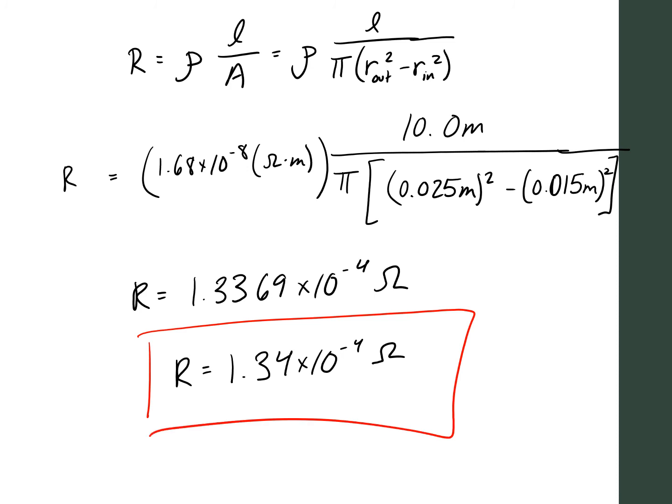So in this question, what we've done is we've solved for the resistance of a not super nice shape, right? In this case, we couldn't just use the area of a circle because we had a circle with a circle cut out of it. So that meant we needed to change our calculation for the area. And once we did that, we made sure everything was in SI units. We were able to go through and solve for the resistance value.